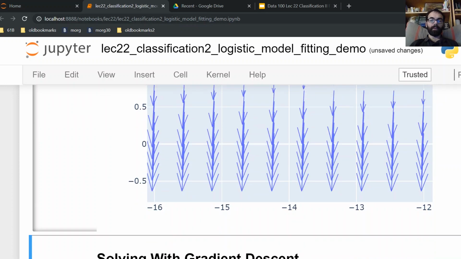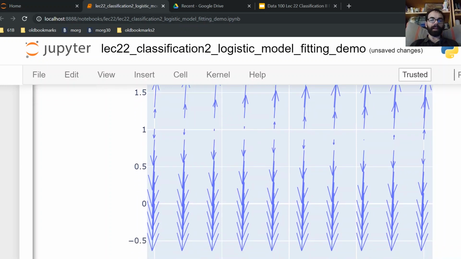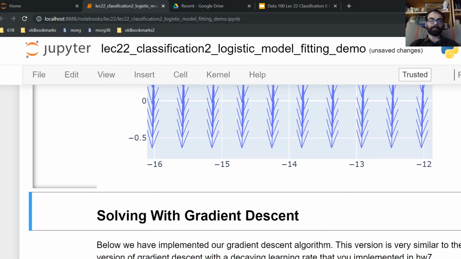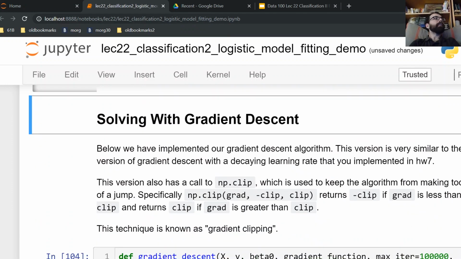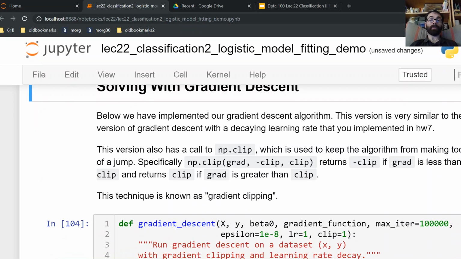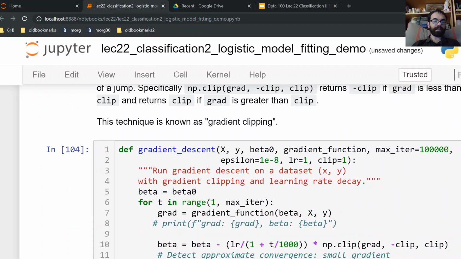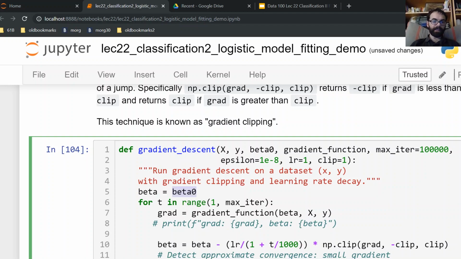Okay. All right. So now that we have a gradient function that we can use, we need to apply gradient descent. All right. How do we do that? Well, the good news is that you have actually already implemented gradient descent on homework 7. You've seen it. You know exactly pretty much how it works. The bad news is I had to add one more little feature in order for it to work numerically. Okay, so I'm just going to walk through this code very quickly because it's almost exactly like what you did in homework 7. We start from a starting guess.